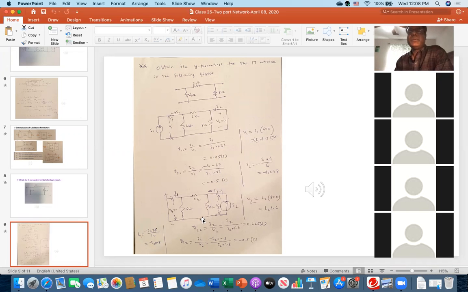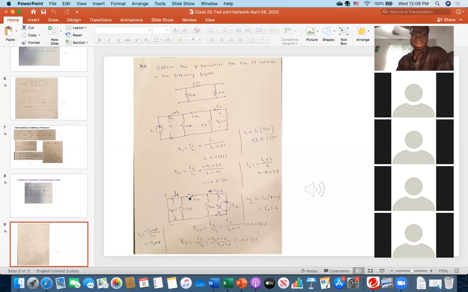Now you see, we have to find out two more parameters. You see at the bottom, Y22 and Y12. What is Y22? I2 over V2, and Y12 is I1 over V2. Now, when calculating these two parameters, Y22 and Y12, what's the condition? Everybody see this diagram. Now I have to make the left side port short. This means now V1 is 0. I1 current is entering, but V1 is 0, because on the right side I am assuming there is a current source I2, corresponding voltage V2, and I2 current enters.